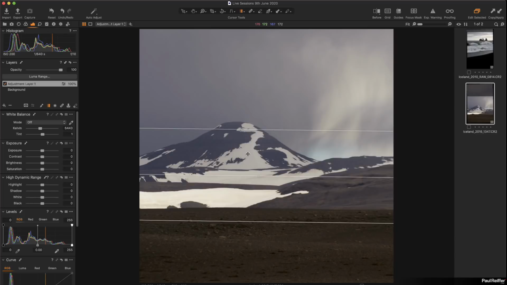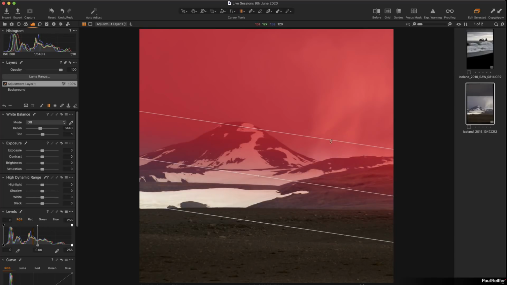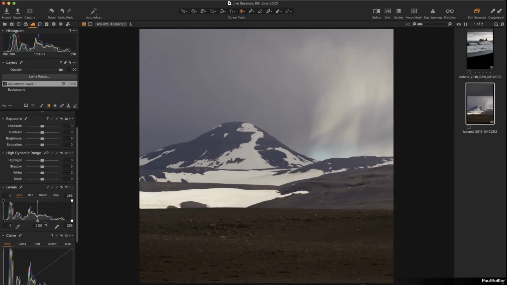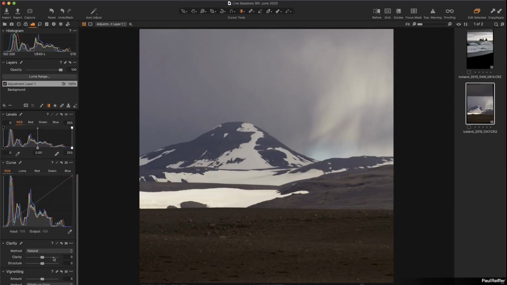As I pull this down, we can see the mask is going to apply to the sky quite a lot, 100% above this line, 50% here, and 0%. And obviously I can just pull on this one here to soften just one side of it if I want. Okay, with that set, let's pull our clarity way up on this one. There we go. Let's get the cloud detail back in.